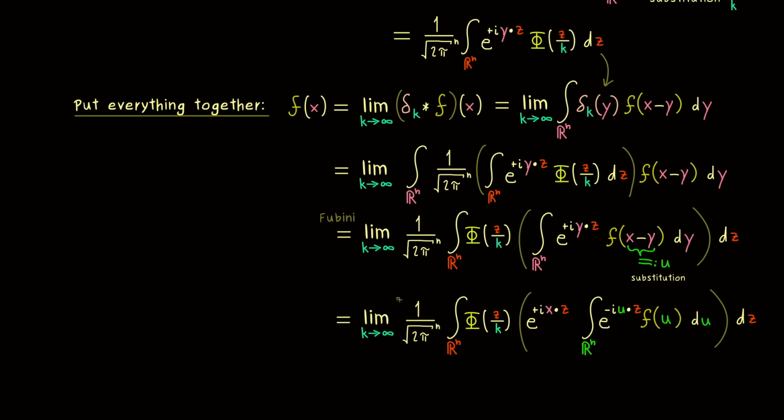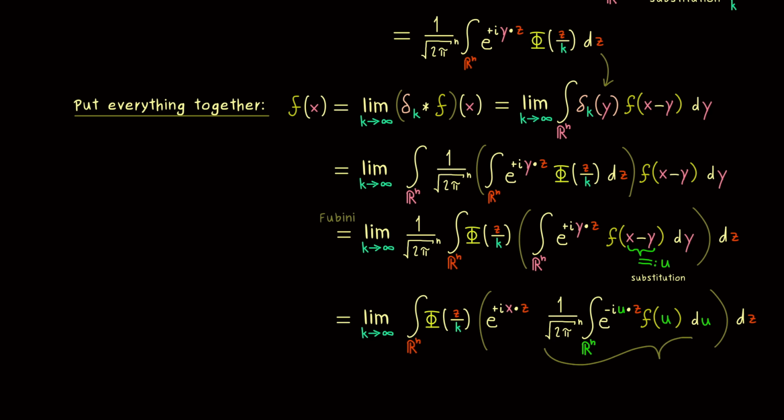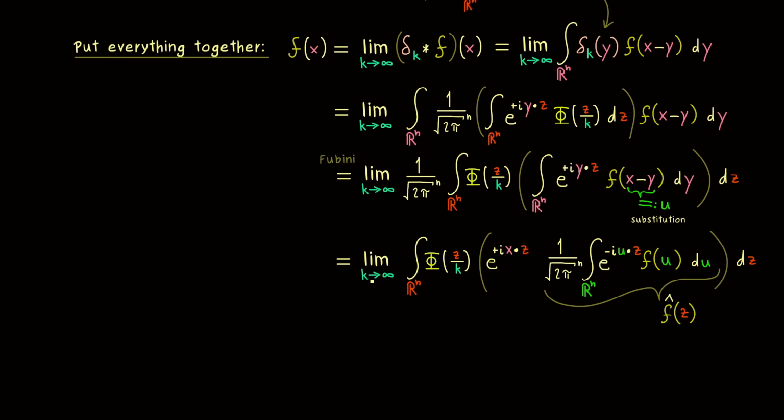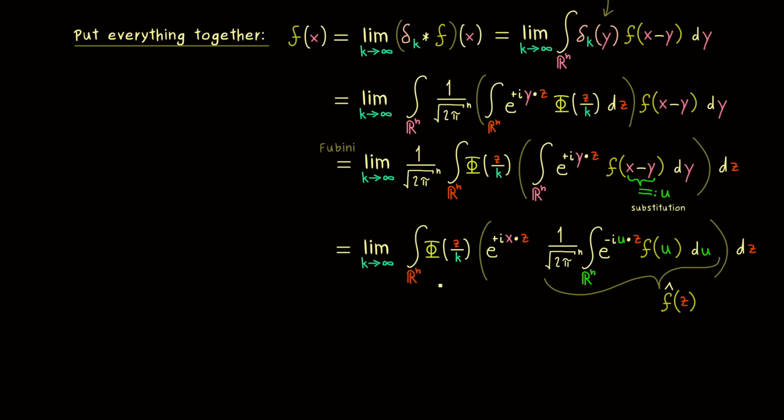And moreover, we can also push this factor here to the correct integral, and then we have our Fourier transform as always. So you see, the integral here with respect to u is actually just f hat at the position z. So this makes the whole formula already much shorter, and then in the next step I want to push this limit into the integral as well. And as always, this step is justified by Lebesgue's dominated convergence theorem.